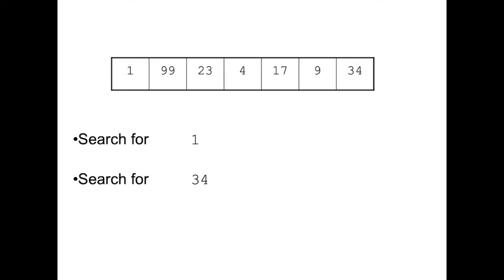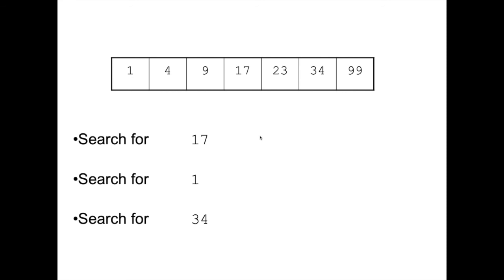If I search for 1 using a binary search, how would I do this? If you said, I can't do this because this isn't ordered, that is the correct answer. I wanted to reiterate that before you do a binary search, these have to be in order. So a linear search could work just fine on this one, right? It would search for 1 at the first spot and find it and return it. But for our binary search, we have to order it first. Here is the binary search in order.